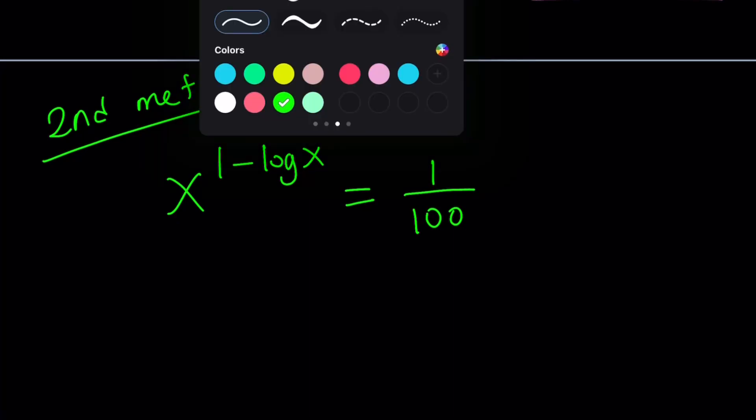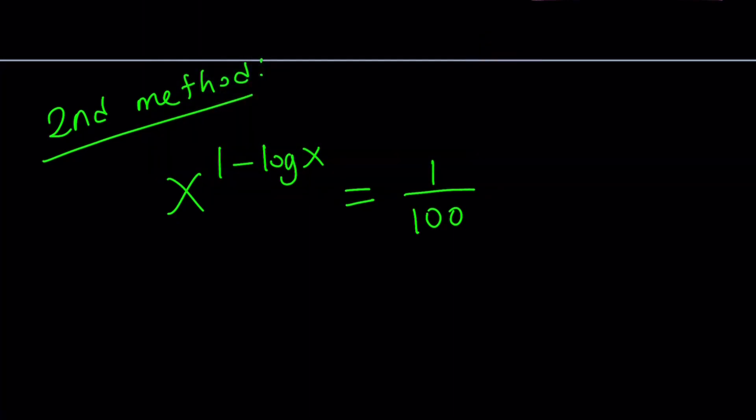So here's what we're going to do with the second method. We're going to use substitution, because substitution is powerful, and substitution is awesome. That's why. Could do two good reasons. So let's go ahead and call log x y. And you might be asking why we do that, because we need to choose a variable, and I chose y. If you want to choose a different variable, you can choose it. And from here, again, base 10.